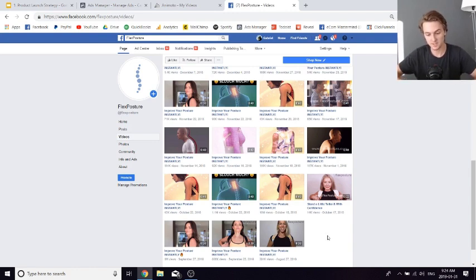Now, there are some downsides to using page posts, namely that you can't choose the call to action. You can add a call to action, but I didn't do that, and so it would just default to the learn more call to action. The other thing is that when you do page posts, a lot of people can find your ads, so if people use keywords to try to find ads, they can find your ads when they search on Facebook. So there are some pros and cons to using page posts, but when I'm starting out with a new store, I like using page posts. I think that it really helps make the page look more active.